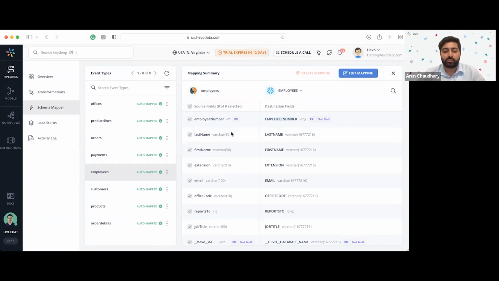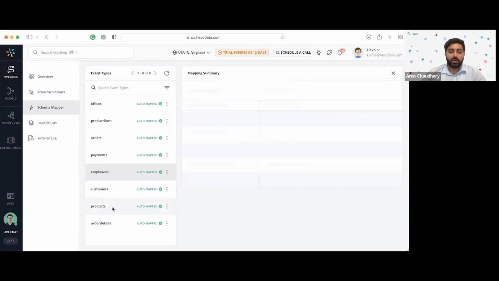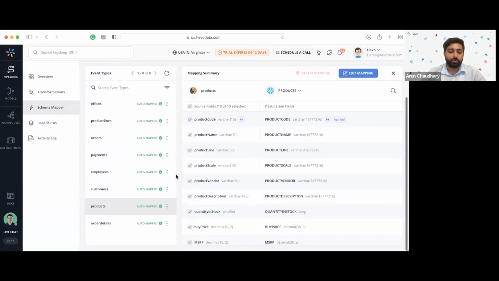Okay. So that is how we make sure that the schema drifts or schema evolutions are handled by Hevo automatically, with absolutely zero manual intervention. And in a similar case, if we add a new table, if we remove fields from the source, if we change the data type from the source, and so on, all of those schema changes will be identified and handled by Hevo, right? I'll show you one more feature. So this is about automatically handling your schema, right?